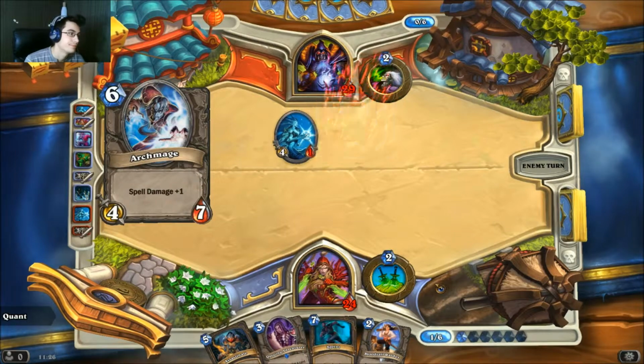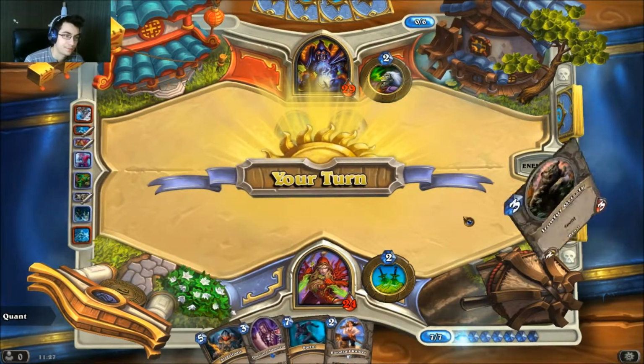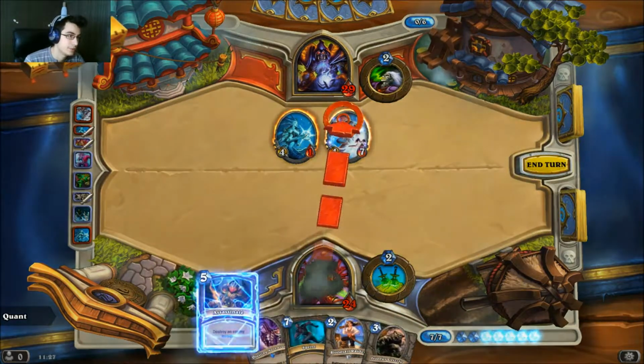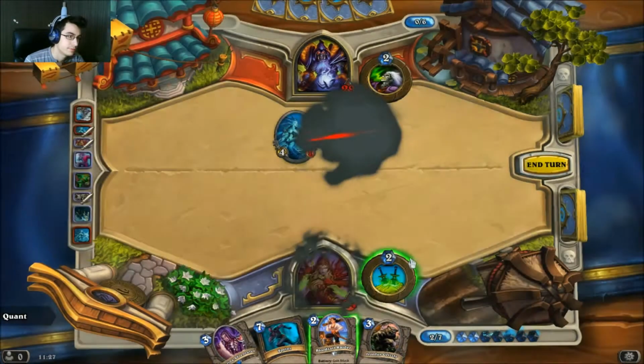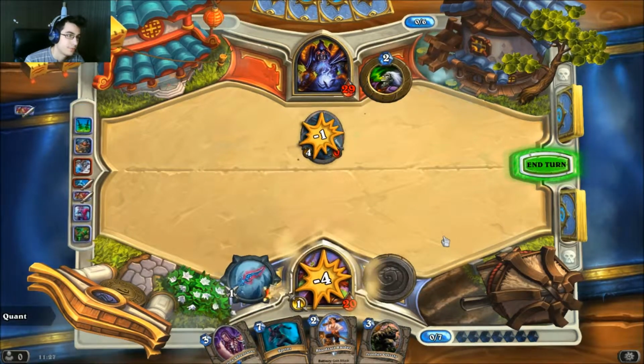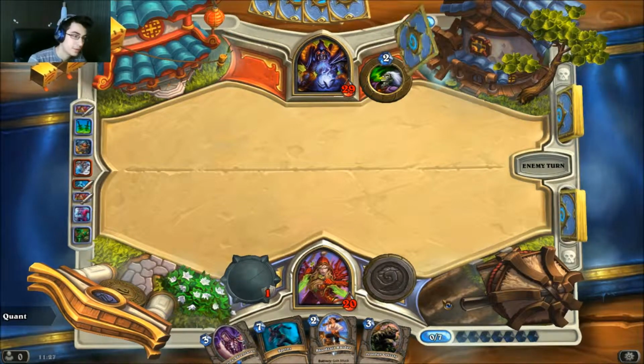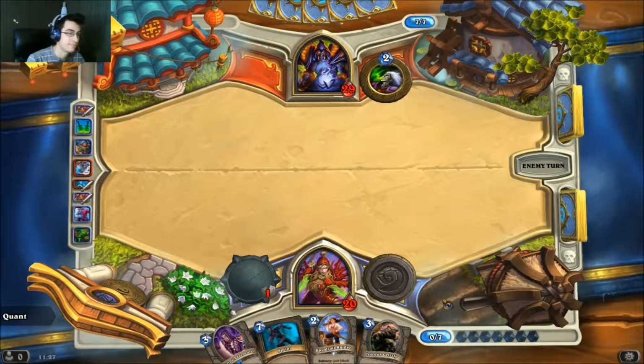Are you ready for this? Ooh, that's a scary card. I'm actually gonna assassinate that. I do not like that. And I'm using her ability just to kill that off. I realize I've been taking quite a bit of damage, but we will see what we can do about that.